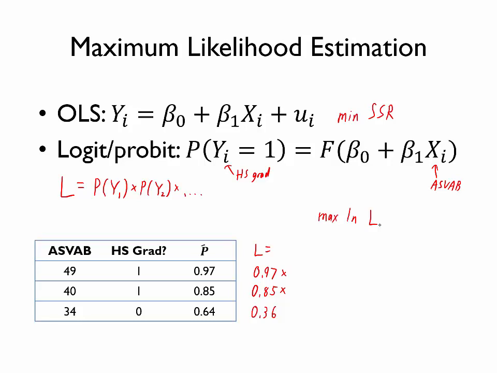It's worth noting a property of logarithms where the natural log of L, where L is a product of many things, is also equal to the sum of logs. So we can write this as the natural log of the probability of observing the first observation plus the natural log of the probability of observing the second observation, and so on. Writing the log likelihood as a sum makes it mathematically easier to maximize. One final point: log likelihood is always a negative number, because the likelihood is a probability — meaning it cannot exceed one — and the log of a number less than one is always negative.